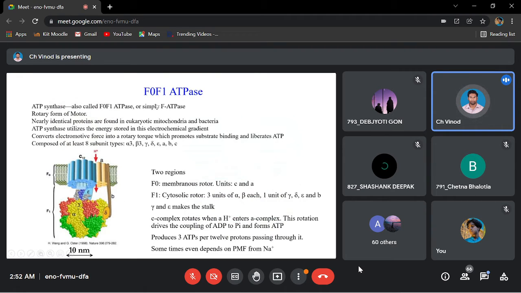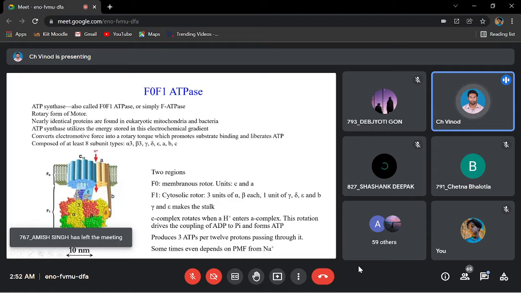ATPase basically has two components, the F0 fragment and the F1 fragment. F0 is a membrane fragment which has three different elements, A, B, and C. A is usually made up of 5 proteins. These 5 proteins of A have only two jobs. One is that it provides the inlet for the entry of a hydrogen ion. At the same time, it provides the exit for the hydrogen ion. So you have two things, one is the inlet and the other is the outlet, and both are provided by your A segments.